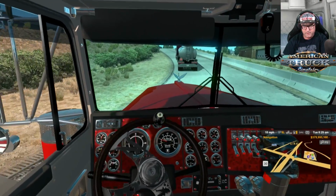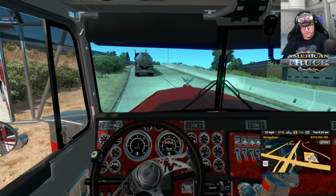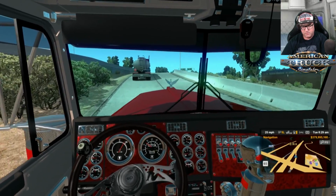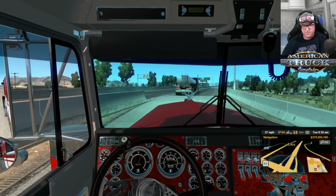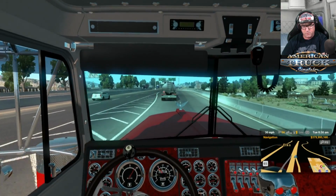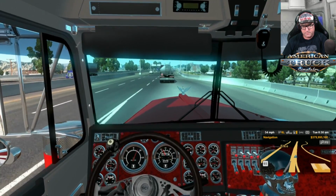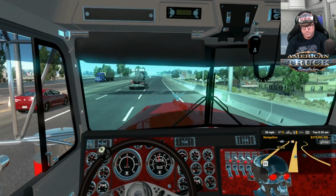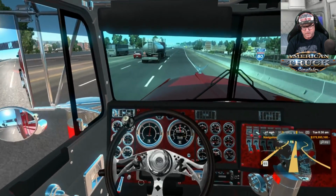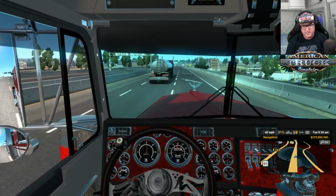And around we go. Look at that, it's beautiful. It's no problem at all to drive. This is definitely something I could drive all day. It really is. Wow, very nice. I mean, look, all the gauges are working properly. It drives well. It looks great.